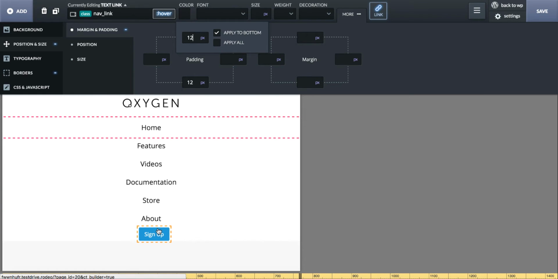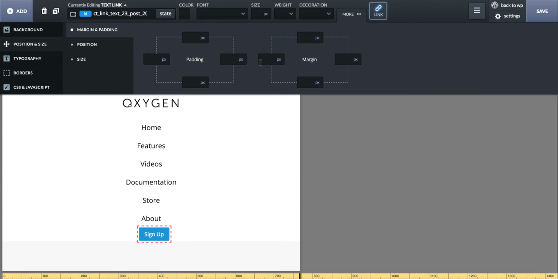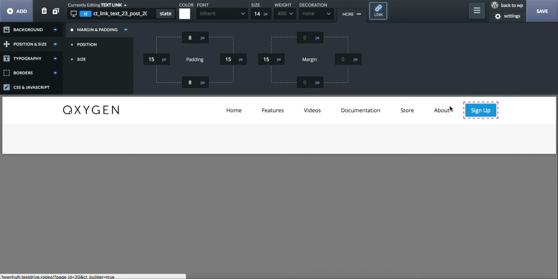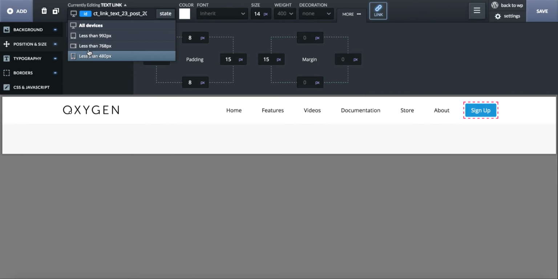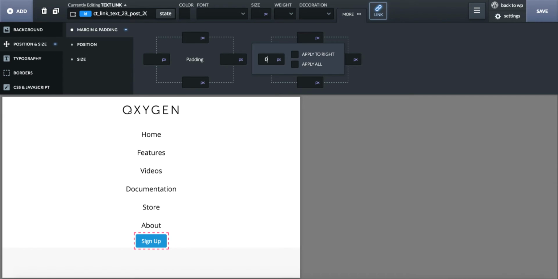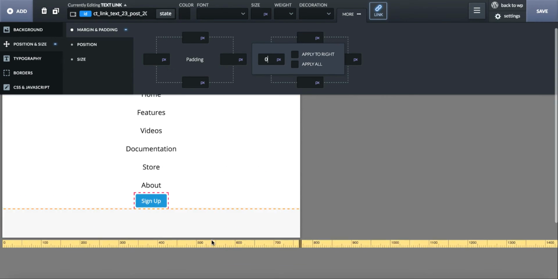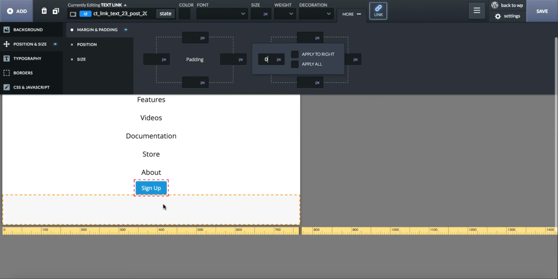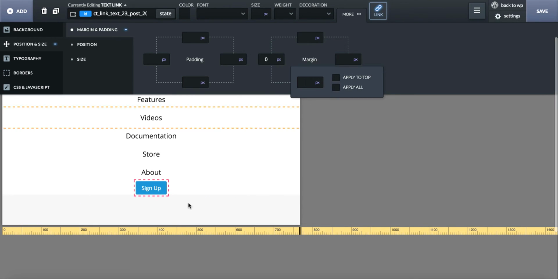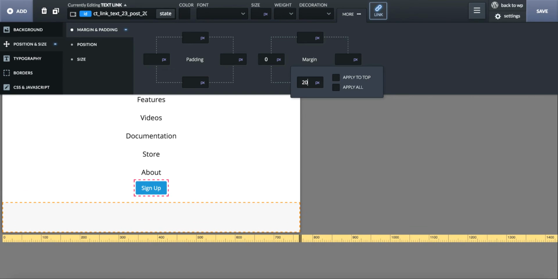And then for the button, it isn't centering because we have that margin on the button. Remember that we used it to push it away from the about link. So we will need to reset that to 0, no margin. And then we'll probably want some margin below the button, so it's not right up against this section. So we'll say 20 pixels of margin below the button.